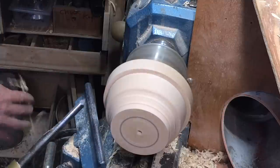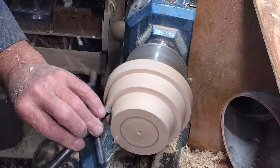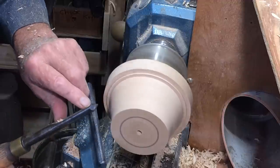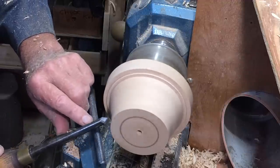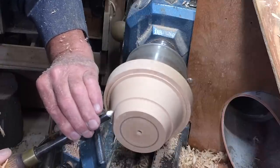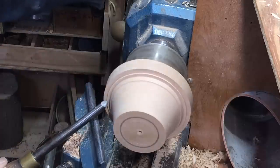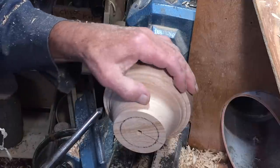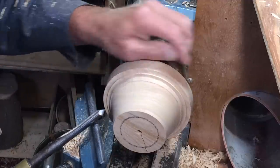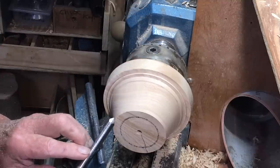Just gone down past where the horizontal split was. Now, the earlier cuts didn't have the bevel rubbing, so as I was cutting there, I don't get a particularly smooth surface, or I can get a smooth surface, but it's a bit ridgy. Run your fingernail over it and you might even be able to see the ridges torn on the end grain a little bit. But I can get that much cleaner if I have the bevel rubbing and taking a shear cut.